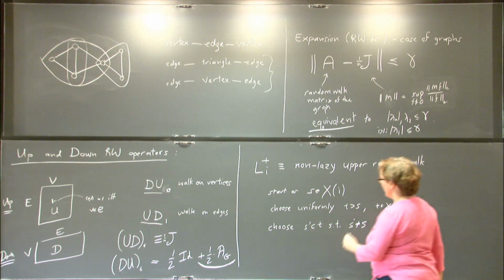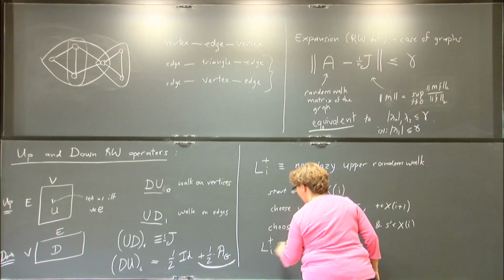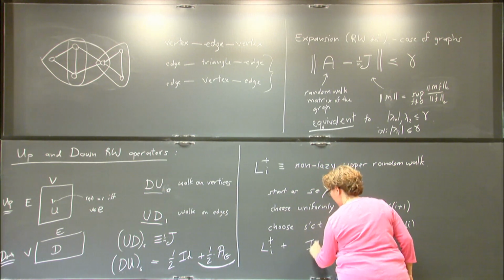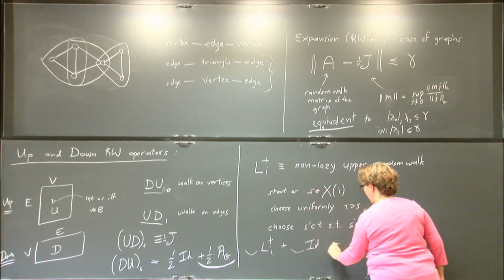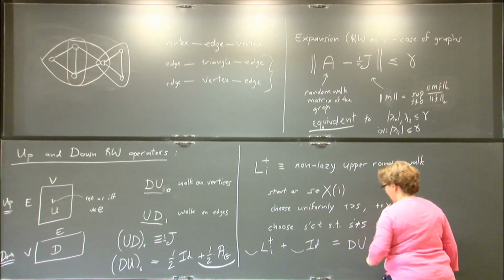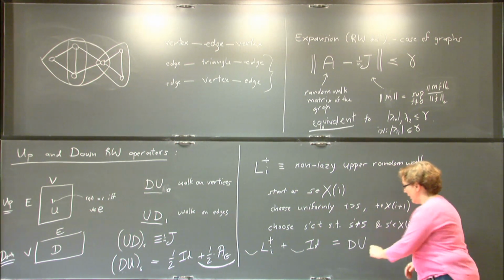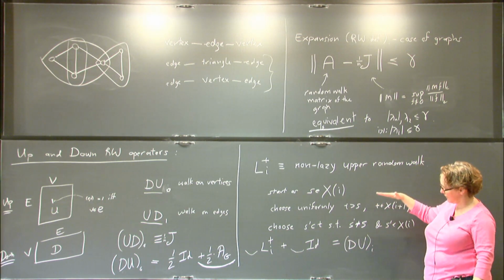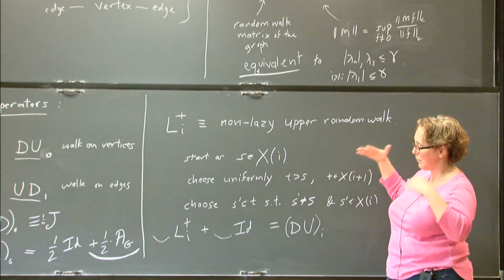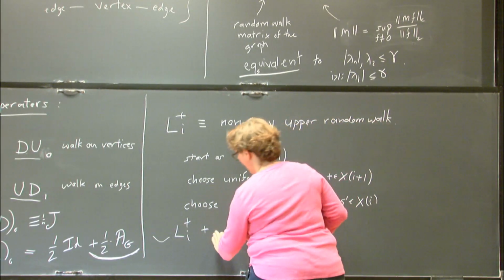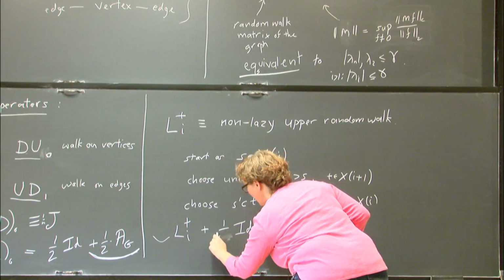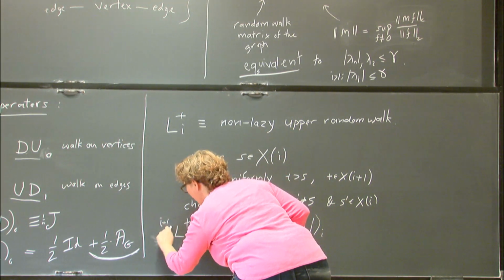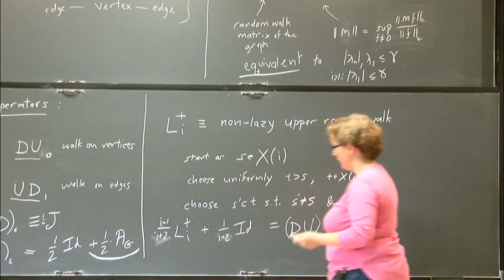And the observation that we are now making is that Li plus, so I'm leaving some space for some scalars here, equals the up-down random walk. Right, so if I'm going up and then down, and I'm at level I, then I'm going up to a set of level I plus 1, so it has size I plus 2. So with probability 1 over I plus 2, I will stay in place, and with the remaining probability I plus 1 over I plus 2, I will do this. So I have this equality.